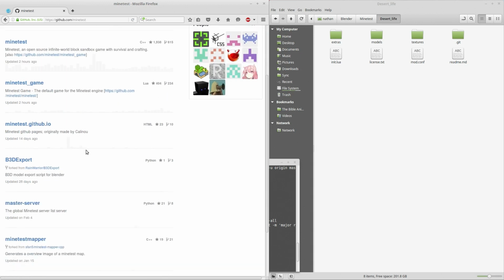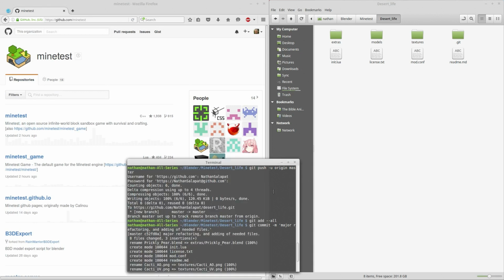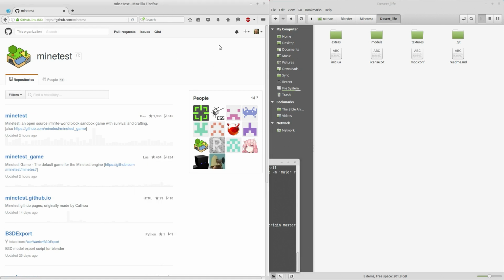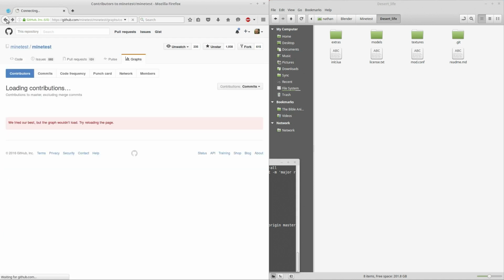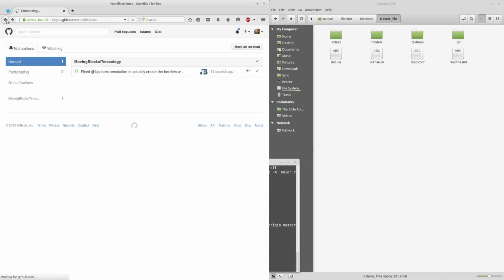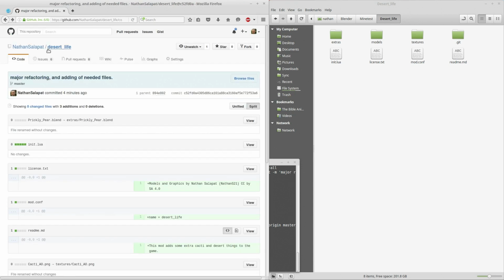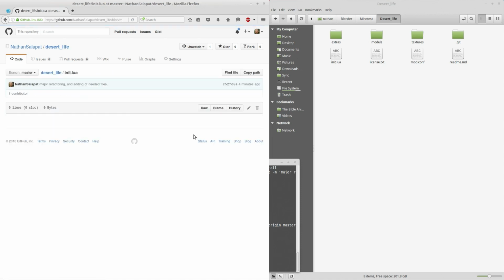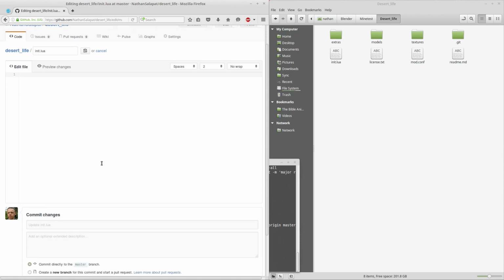Alright, well, I think that covers the basics of using GitHub. Now, there is actually an online editor here, which I totally do not recommend using. I've used it a few times, and it really is just, it's just horrible, actually, is what it is. Okay, so say here we have this file. We can click on this little pencil, and then we can edit the file.